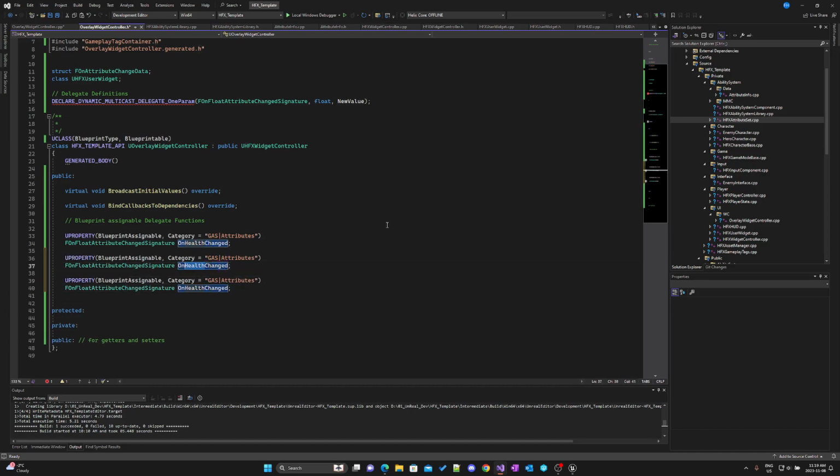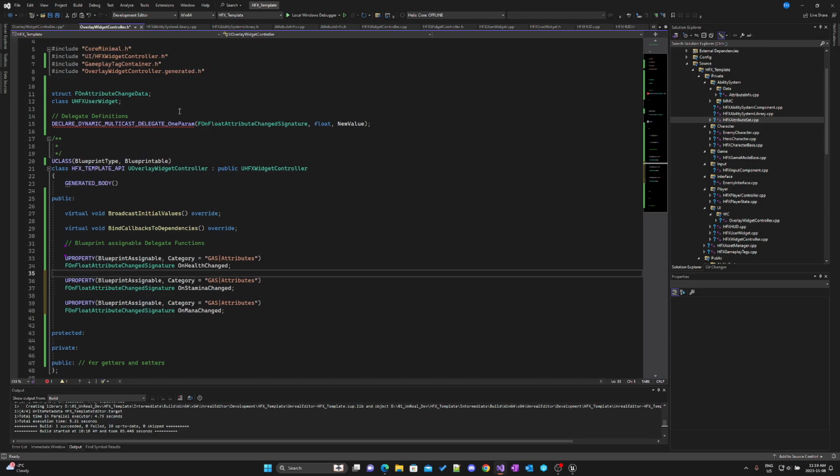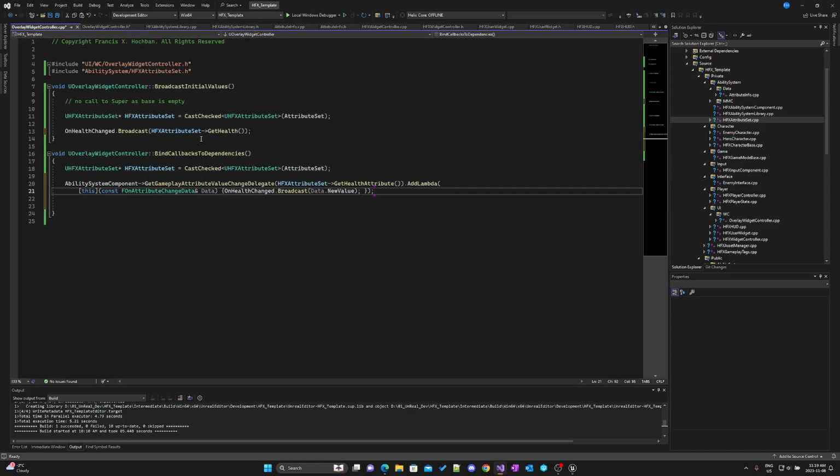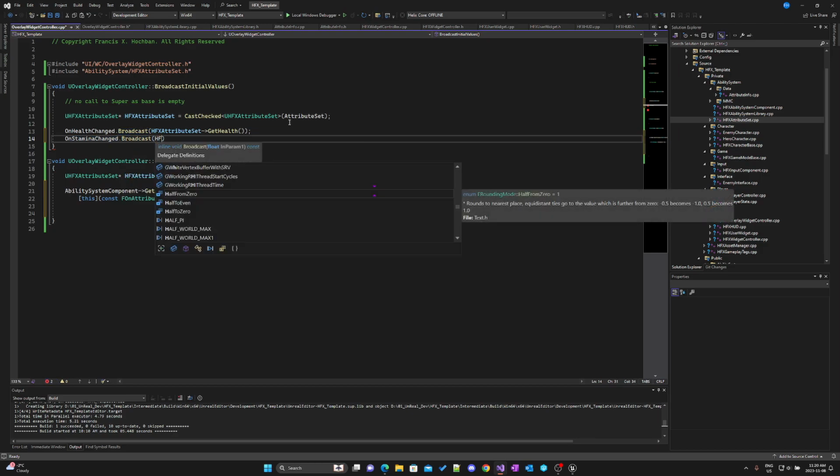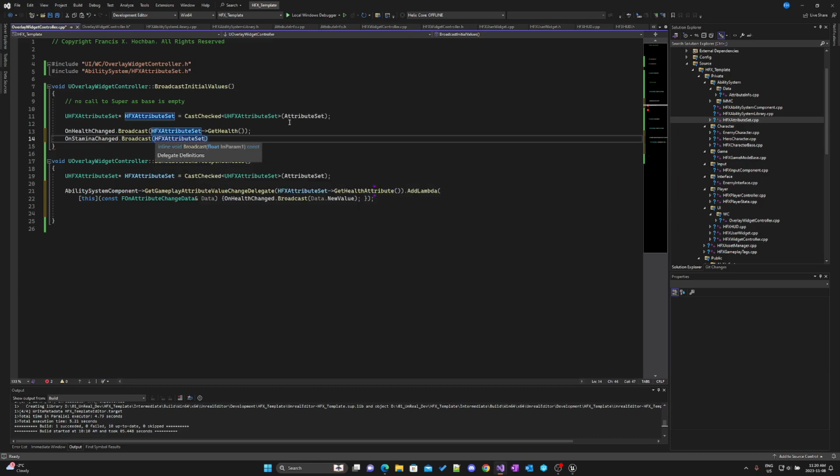And I'm going to define on stamina changed. And I'm going to define on mana changed. Okay. And so now with that done, we can broadcast those values. So in the broadcast initial values, in the same way, we can do OnStaminaChanged.Broadcast, and we can get our HFX attribute set, and we can get stamina.